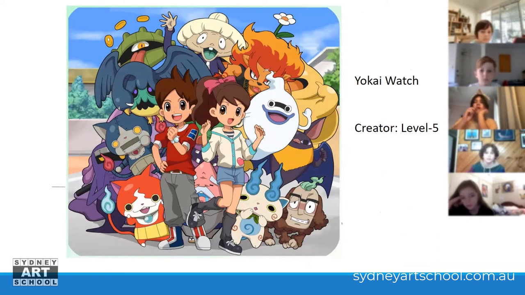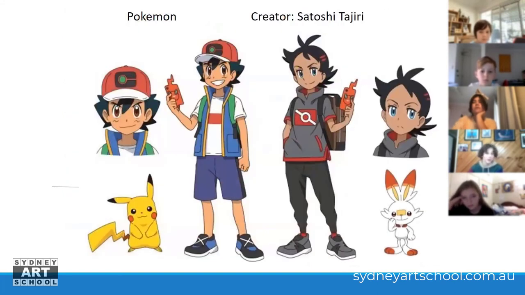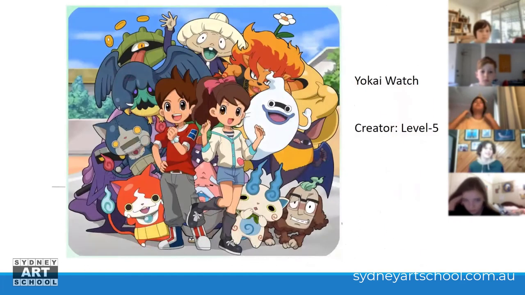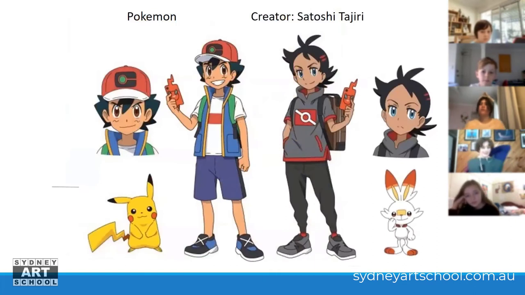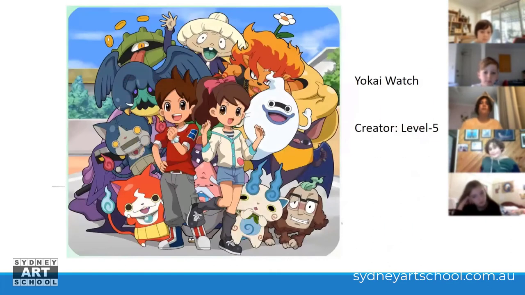With both of these, the reason I'm bringing them up is to talk about the character designs of the actual Pokemon and the actual Yo-Kai. Aside from the main human characters, we've got these supernatural characters, some based on animals, a bit more chibi, but with very unusual designs. Some of the recent Pokemon designs particularly, there's just a floating set of keys. There are lots of really interesting and quite wild design ideas that have gone into the additional characters. So not just humanoid anime, but different things like Pokemon and Yo-Kai.